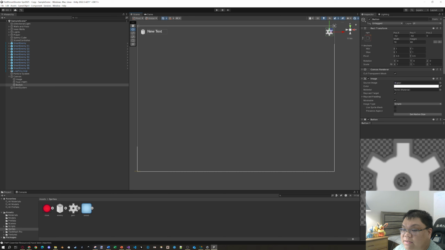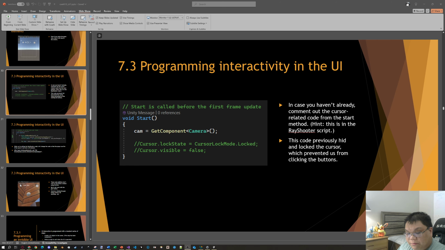Let's begin with our next step. So far, all we've talked about was changing the anchors for our UI elements. Now we're looking at section 7.3, programming interactivity in the UI. Previously, all the way back in chapter 3, we added a few lines of code that would lock and hide the cursor from view.